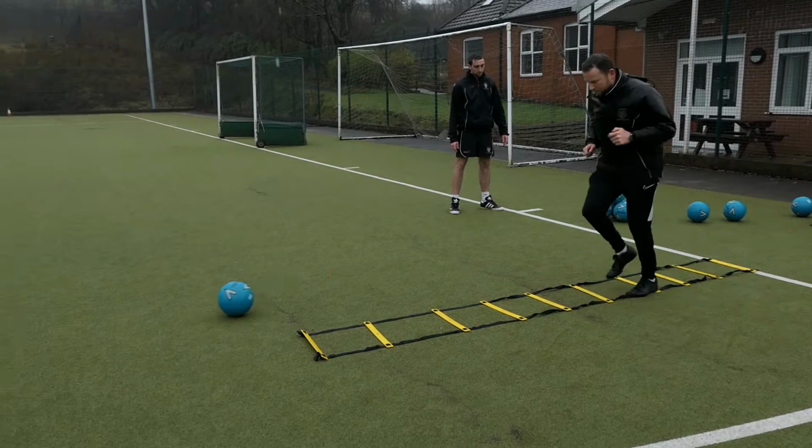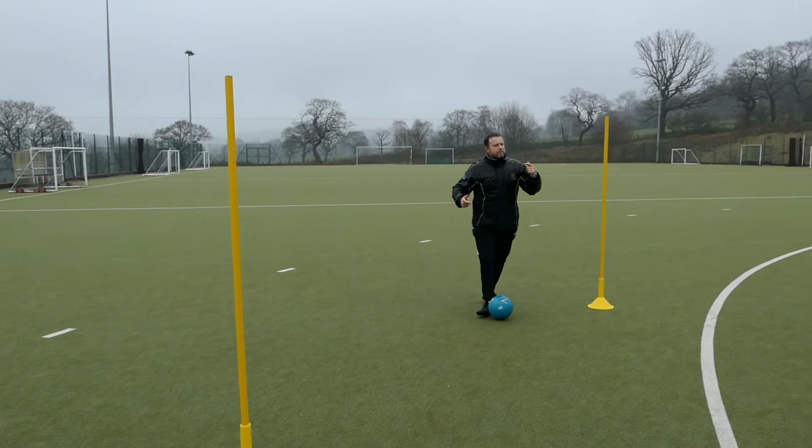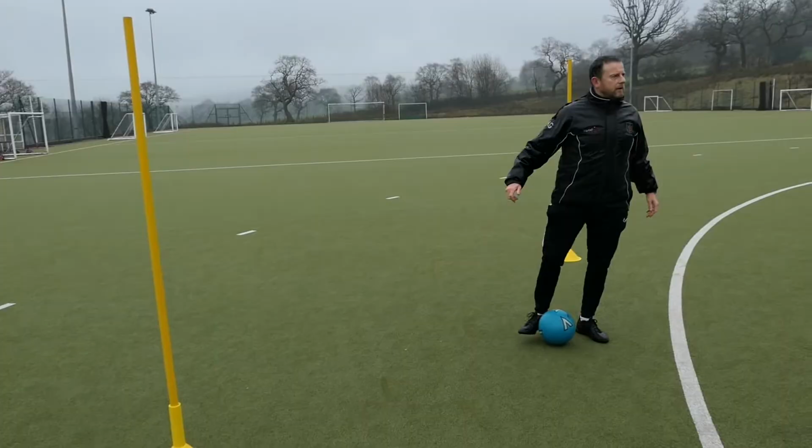So any skill you want, I've just used a single leg. When you get there, it could be single, could be double. And remember, you're always going to have a defender beside you. So you get your hand up and yes, get it dragged round. There you go.